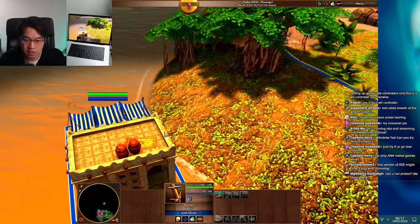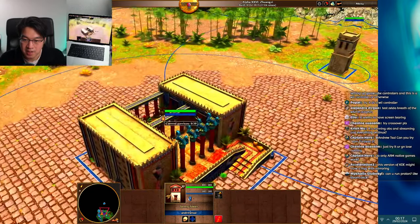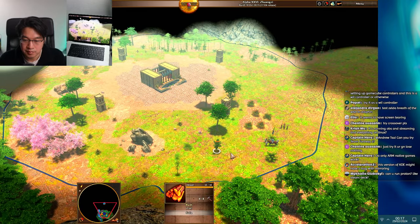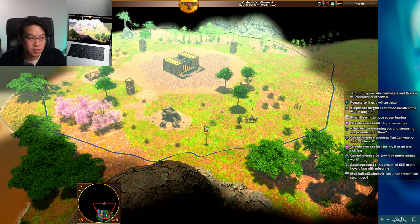It's working. It's a dock. I don't know how to play this game. I'm not really interested in learning it, but I can see what it is. Okay, cool. Good, I'm happy with that. How do I quit out of this menu?